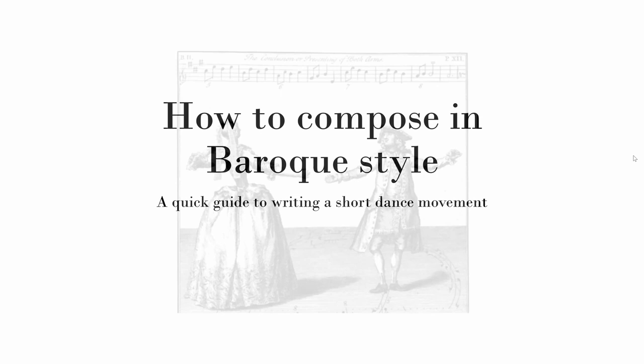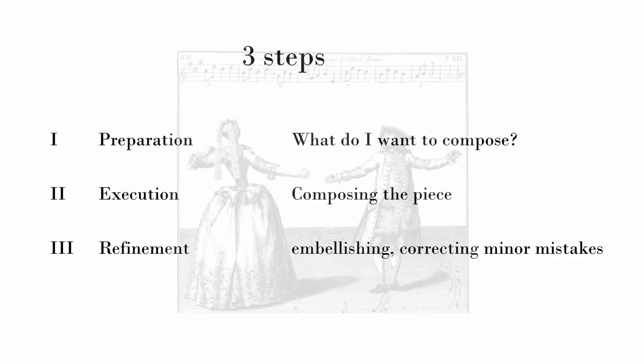And let's get right into it. So, how to compose in Baroque style, a quick guide to writing a short dance movement. So, I propose three steps. First, the preparation. What do I want to compose? Second, the execution. So, composing the actual piece. And as a third step, embellishing and correcting minor mistakes.